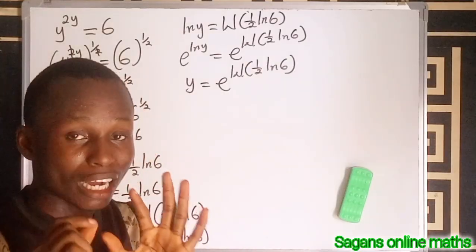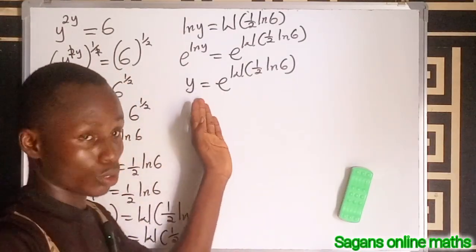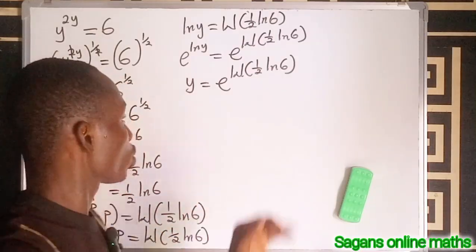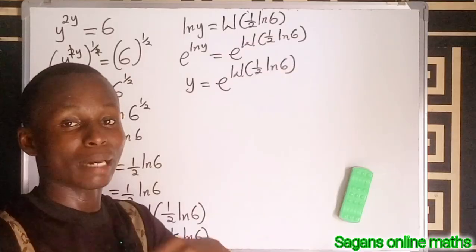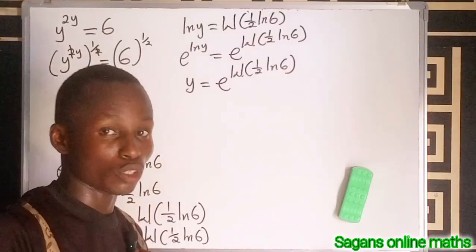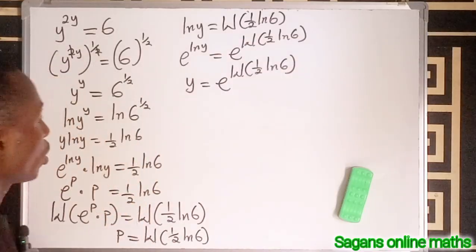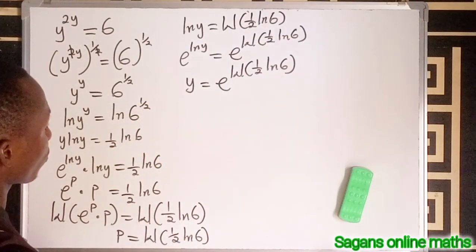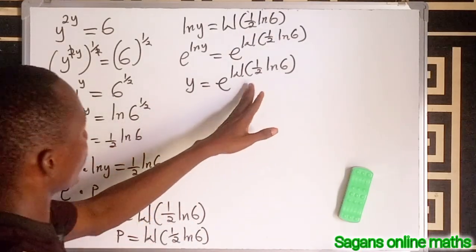Remember that it's not all calculators that have this operation. Okay? Most especially the sites we always use to break this down. And take note that the Lambert W function you are hearing about is the product of what? Logarithm. Okay? But let me see what I can do here to break this down so that everybody will understand what is going on.